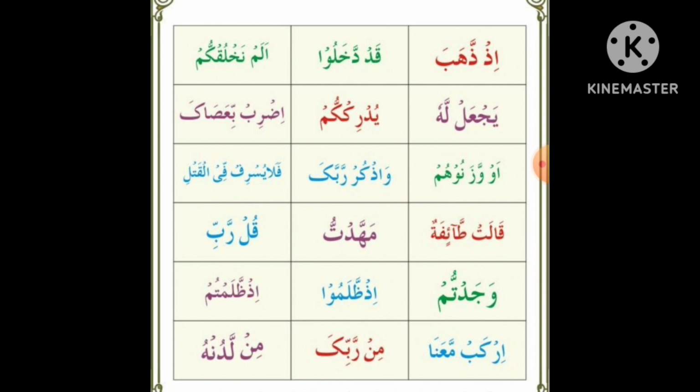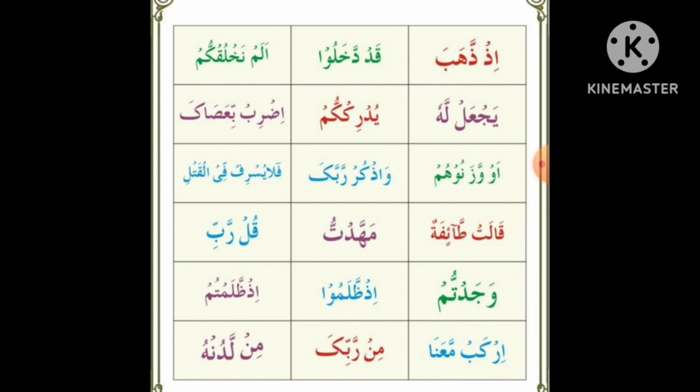Qalat ta'ifatun. There is a small printing mistake below the hamza. It's written two zair, whereas it is a single zair over there. Okay, then come to the next one. It is mahattu. Here also you can see dal and ta. Both are two different letters with the same articulation point. So you will totally combine the dal into the ta. So it is mahattu.